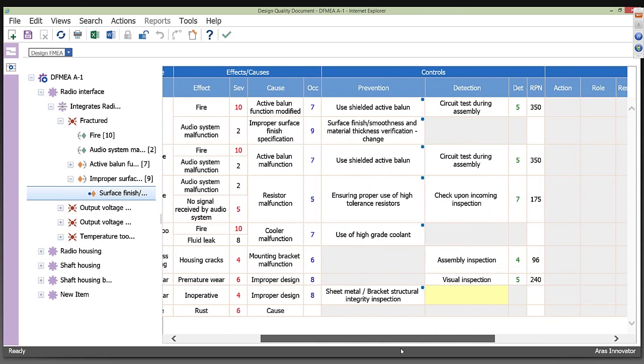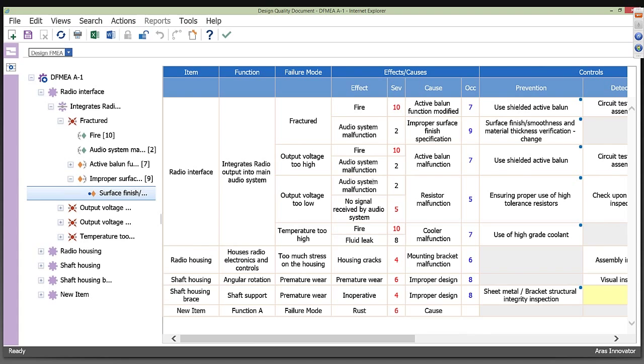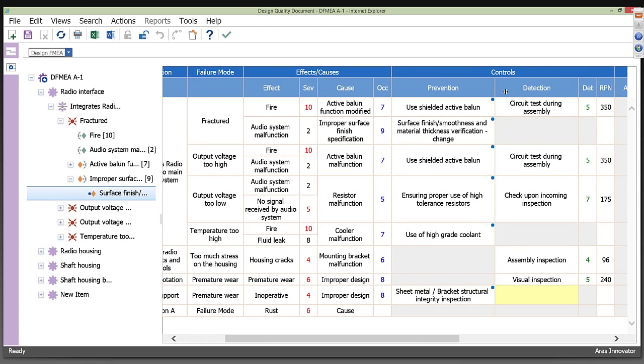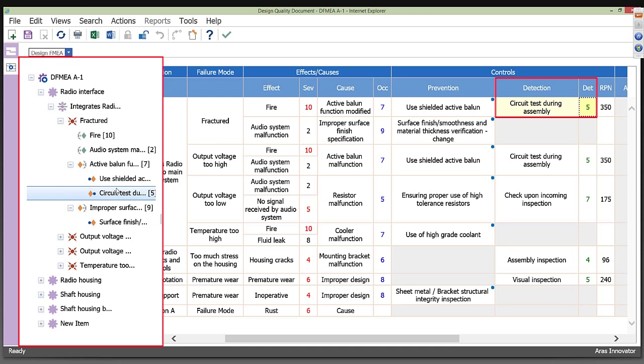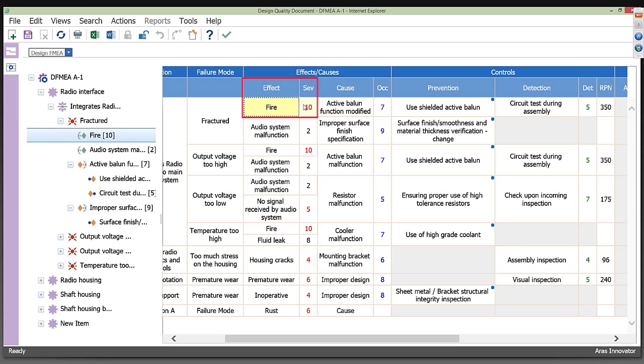It's one particular document. It's very similar in content, at least, to what we had in our previous product. One more thing about design FMEAs, you have the ability to configure various algorithms for computing content. All right, so if you're familiar with FMEAs, for example, your RPN, or risk priority number, is a product of your detection ranking associated with a detection control, its associated cause. Again, you need to refer up the hierarchy to see what relates to what, and the effect with the highest severity. So 10 times 7 times 5 gives you an RPN value of 350.